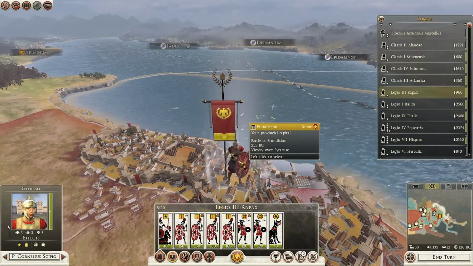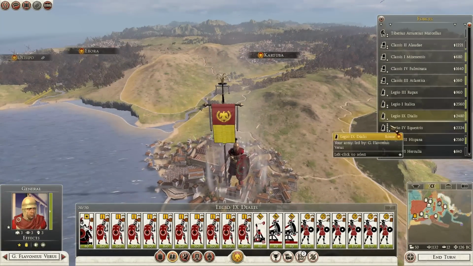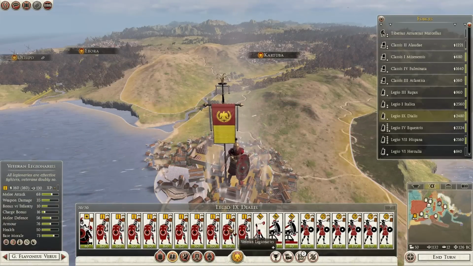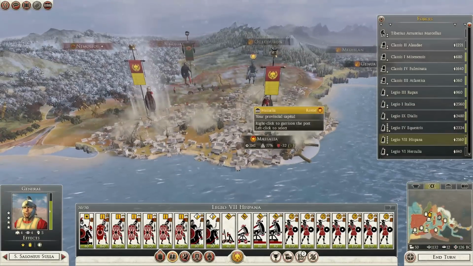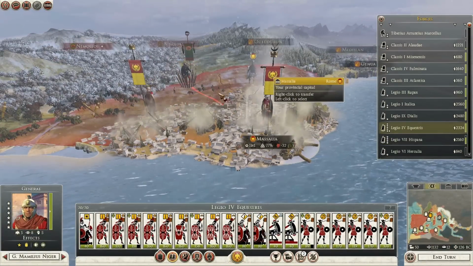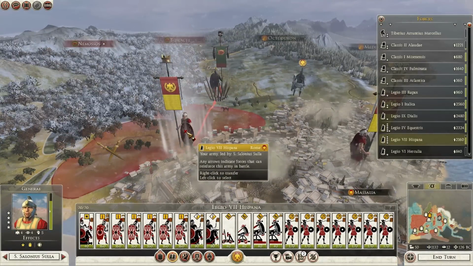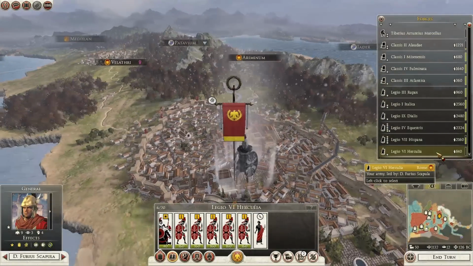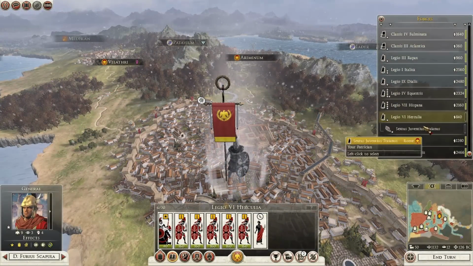Okay. Ready for orders. They all look okay. Now, how many are there, Commander? So that's a full stack army. That's a full stack army, but its numbers are significantly smaller, which is strange. But that's the Roman defensive forces.